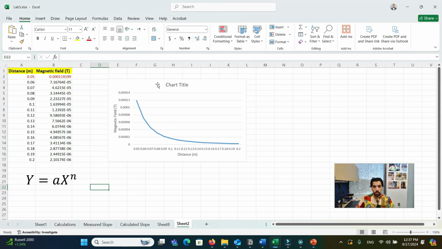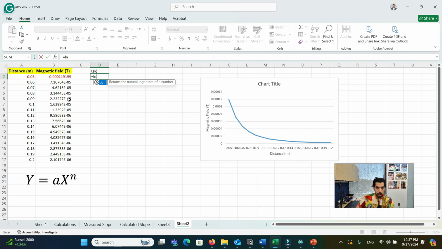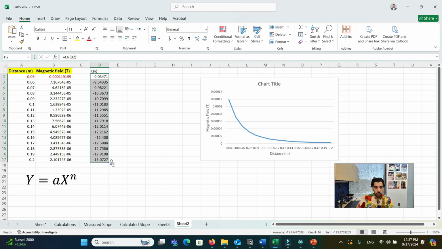So we do the same as here. We are going to get the ln of the y-axis, so let's say ln y is going to be this function, equal to ln of this number. Let's close it, then we have this all the way down.